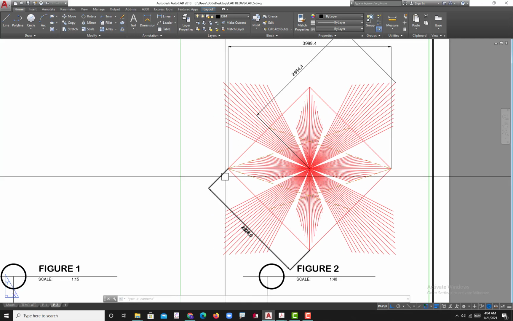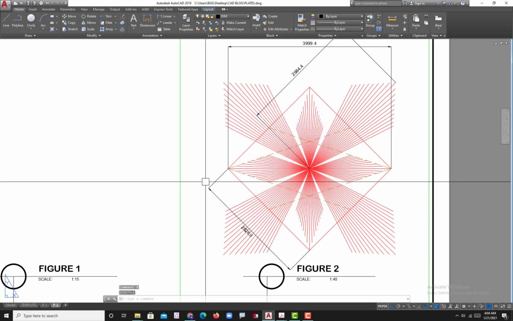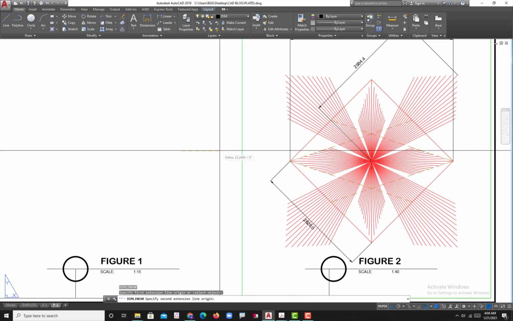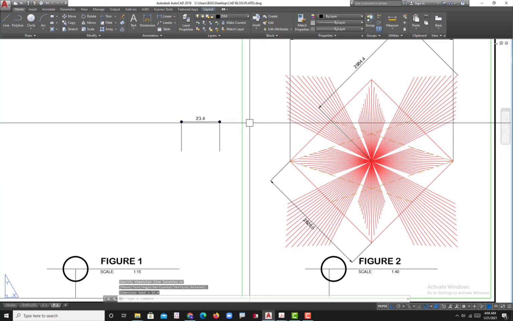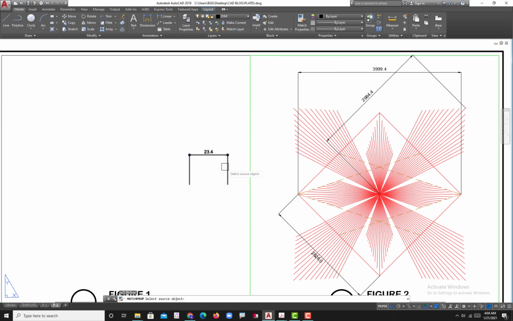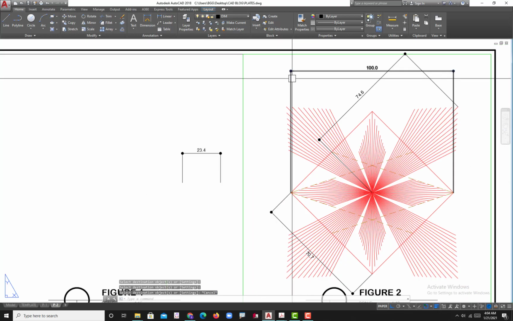Okay, but if you want the dot line, this is what you do. You go with the dimension D, then you go with the dot, set current, and then close, and then just come up with DLI. There, and then you match this one here. Match property, MA, enter, and then select this one, pinpoint, pinpoint, and then pinpoint. Okay, so I think the dots are too much.